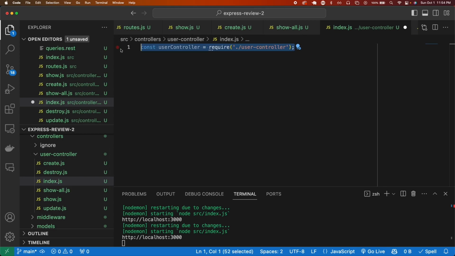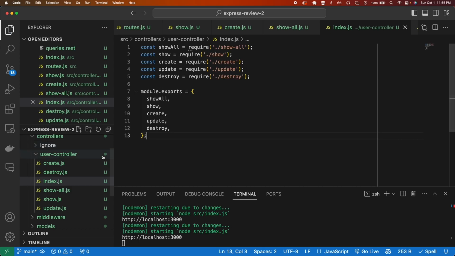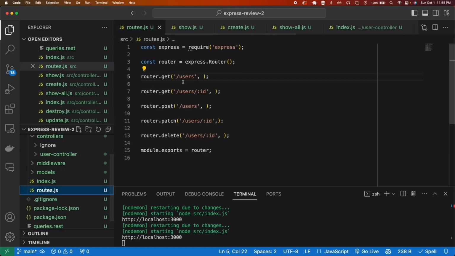So we can take advantage of that to make what's called a barrel file. And a barrel file just imports a bunch of things and then exports them, sometimes with different names, but as a single object. So let's show you what I mean really quick. Okay, there we go. So now I have imported all of these different files over here, and I just immediately export them again. This seems odd, and honestly, not everybody likes barrel files. They don't love them. But the reason why I want to do this is because now I have a super clean API for all of these.